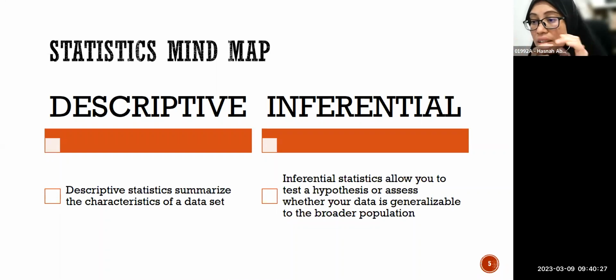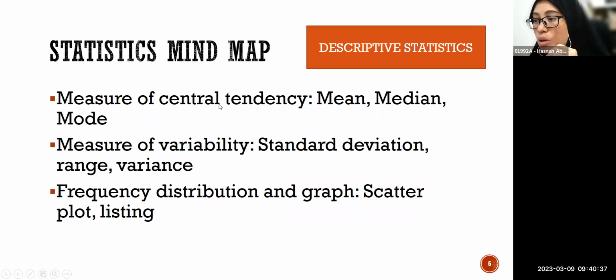So you must know that whenever people talk about descriptive statistics and inferential statistics, this is what it means. Now let's check what descriptive statistics are. Normally we are talking about the mean, the median, and the mode. The mean is the average, the central tendency, and the mode is how many people live that and don't live that. Or you want to measure the standard deviation, the dispersion of the data, whether it is long dispersion or short dispersion. Then you check the range, from A to B, and the variance, which is also a dispersion.